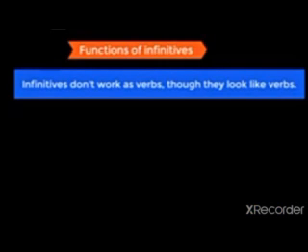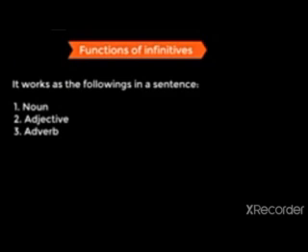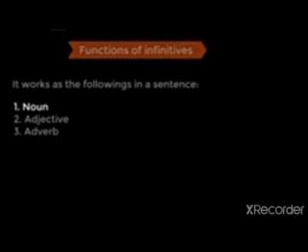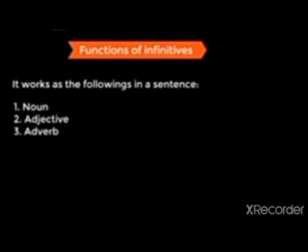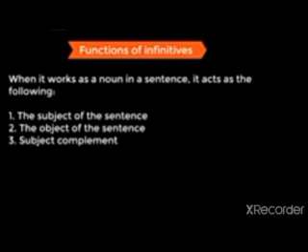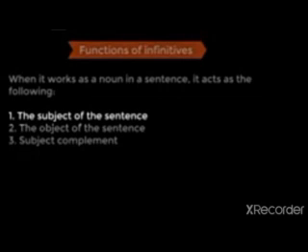Functions of infinitives. Infinitives do not work as verbs. Then what are the different functions? It works as the following in a sentence: first as a noun, second as an adjective, and last as an adverb. So infinitives have three functions in a sentence. When they work as a noun, they work as the subject of the sentence, as the object of the sentence, or as a subject complement.